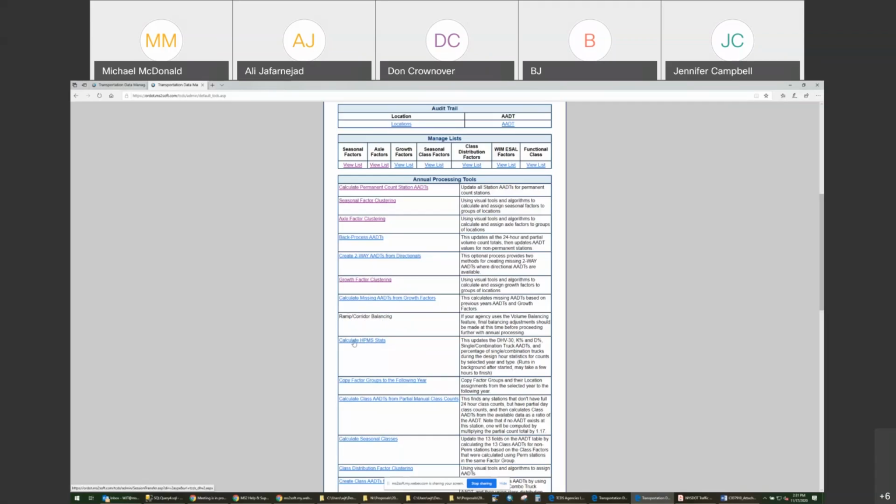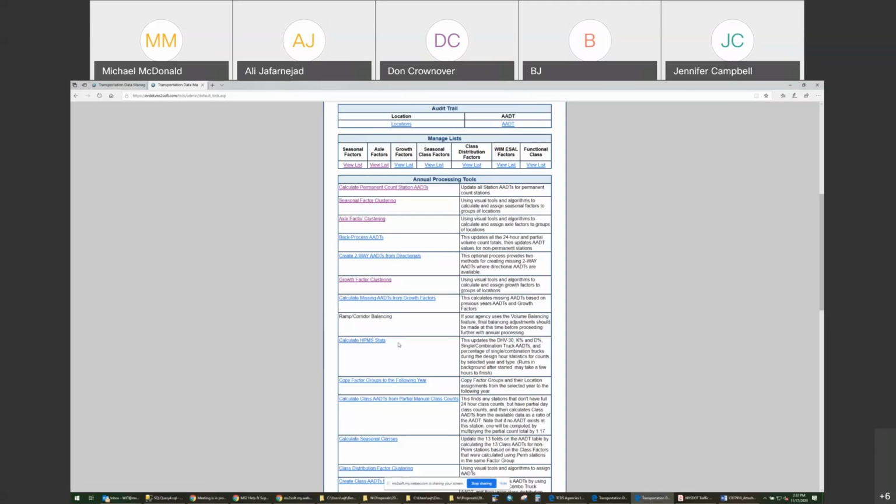Then the next step is to calculate HPMS stats for all of your stations that had raw counts in that year. So you're going to generate your K factors and your D factors, your truck ADTs, single and combo. If you have real class data, a 13 class count at a given station, we're going to compute classified ADTs for that station.